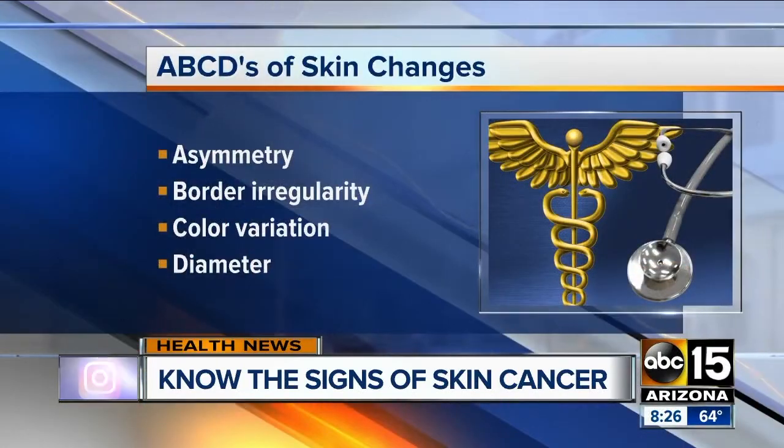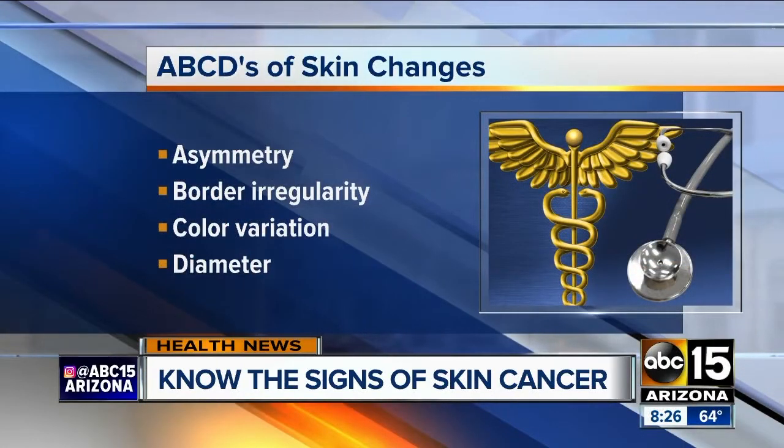Now, is it okay if you have a mole, say, on your back somewhere and it hits a funny part of your shirt all the time? Is it okay if it looks fine but you just want to get it removed? Is it okay to ask for that? Well, you can ask for that. Whether it's going to be covered or not is a different issue. However, depending on how irritated something is, even if it's benign, we're allowed to treat things that are obviously bleeding, and if they have fissures and they're cracked and those kinds of things, we'll get those repaired.